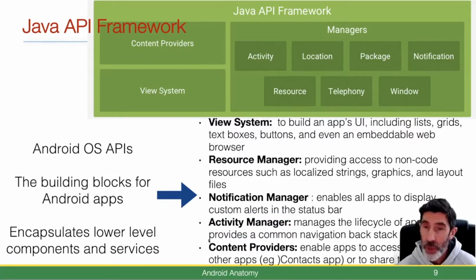And then finally, our content providers, and we will focus on those a little bit later on as well, enables apps to access data from other apps, e.g. Contacts app, or to share their own data. So the content providers are a very nice way to share information, share data between apps. And we talked that there's other issues about security and about principle of least privilege, but to get around that, content providers are quite useful. Okay, and so we'll talk about those in due course.